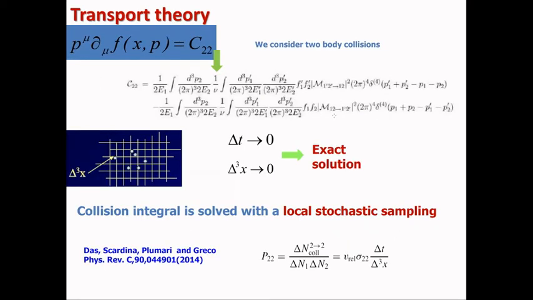Then, to study the heavy quark momentum evolution in QGP, we solve the Boltzmann equation, considering two-body collisions. In this Boltzmann equation, the input is the matrix element, not the drag and diffusion coefficients. So here we use the matrix element obtained within the quasi-particle model to study the heavy quark momentum evolution in QGP. And we implement this Boltzmann equation within a stochastic algorithm.